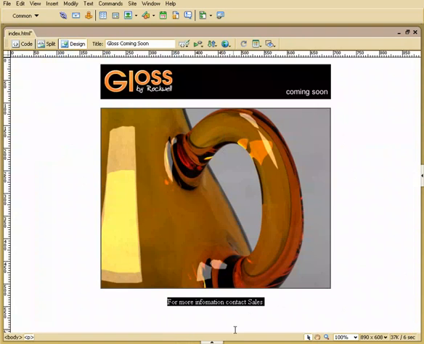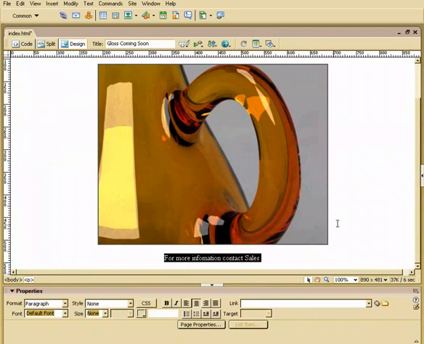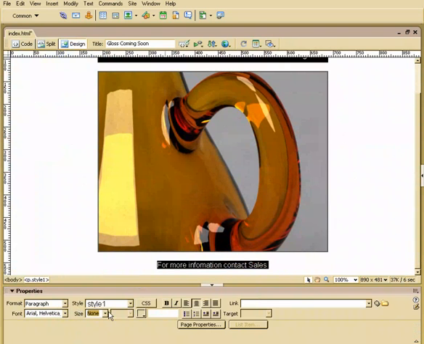I've got all my text highlighted. I'm going to open up my properties panel here. And let's change our default font to Arial. Okay, a little bit nicer. We'll bold it. Okay, and I'm going to change this to a light gray. And you'll see why here in just a second.